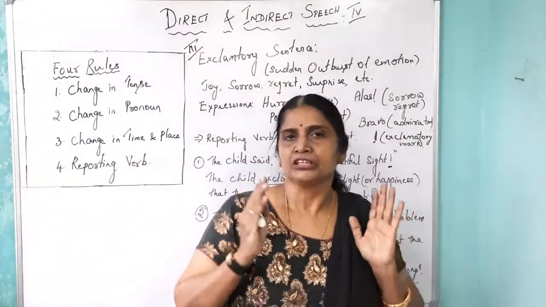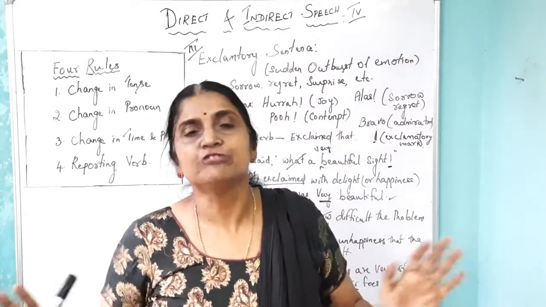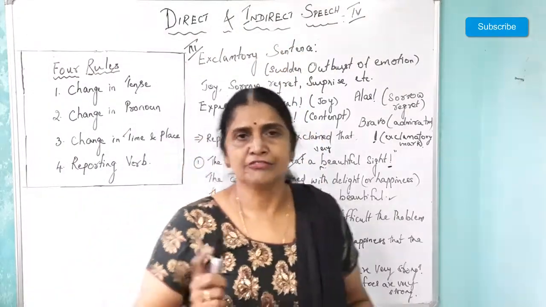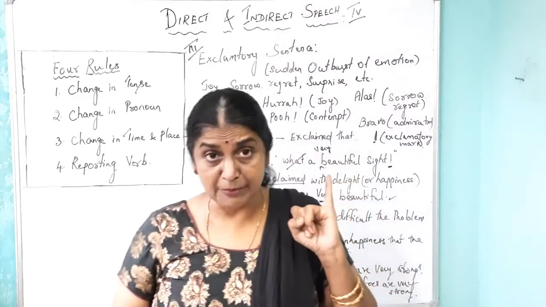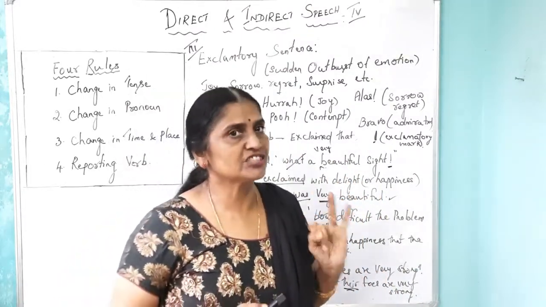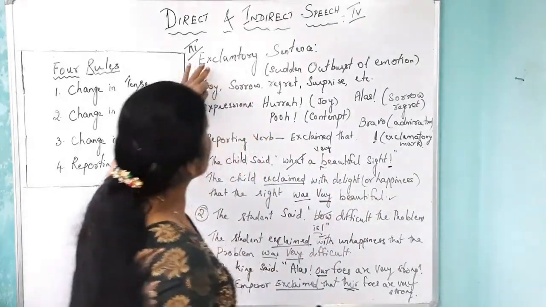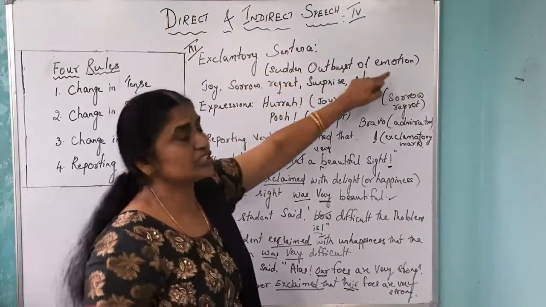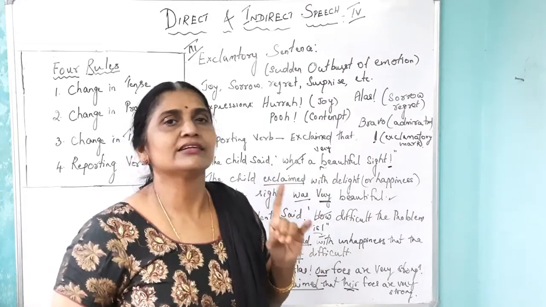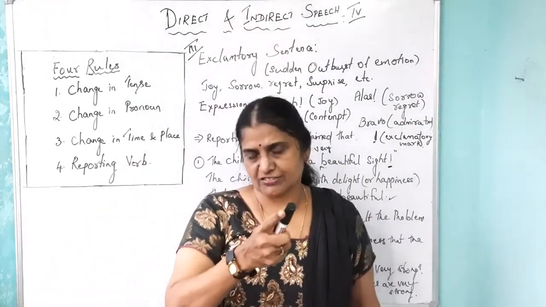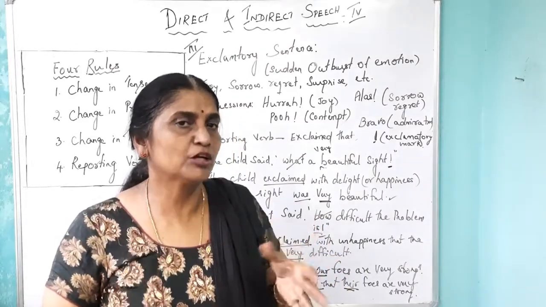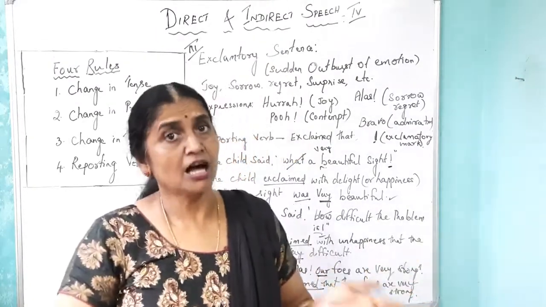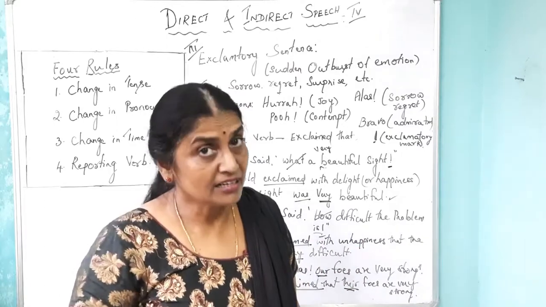It's a very simple type of sentence, so you can use it very comfortably when you're changing it from direct to indirect speech. With this class, we have completed the assertive or declarative sentence, that is type 1, and I also taught you the imperative sentence, type 2, command or request, and this is the third type, the exclamatory sentence, which expresses sudden outbursts of emotion. Now only one thing is left, that is the interrogative sentence, and it's a little lengthy because you have two types: yes or no questions and WH questions. How to change them from direct to indirect, we will deal with in our next class.